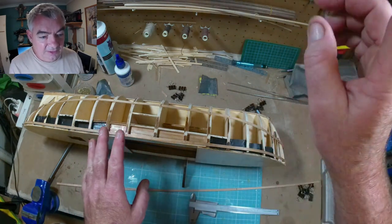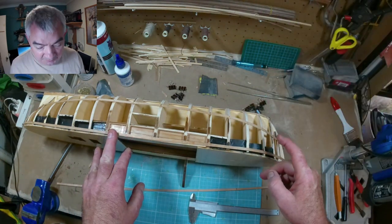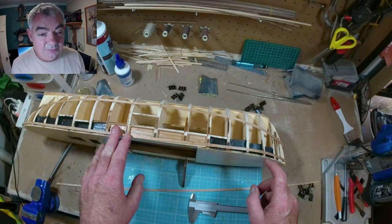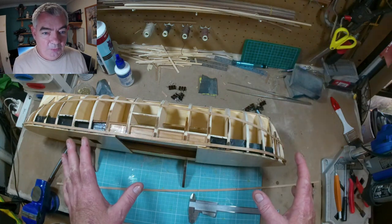So, first thing to consider, that bit. There's an anchor davit up here. That's the gap for it, and if you set that wrong, you're going to have a world of problems, okay?